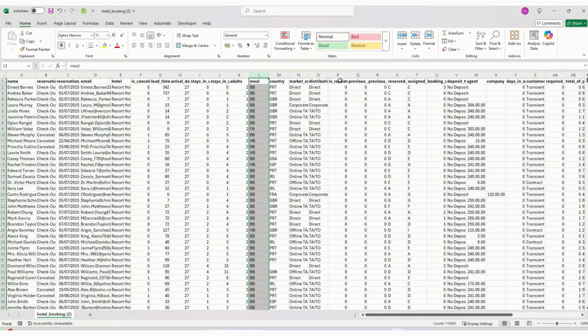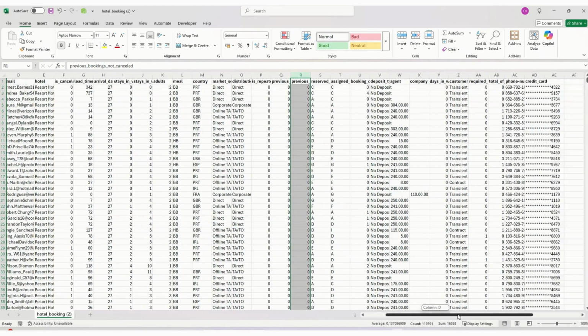Now, we can also go to the repeated guest. This is also another important data set. Why? Because you don't want to just give your category or the status of your loyalty program to anybody at all. Someone who just comes to your hotel just once, you may not want to consider them for loyalty programs. But if you also want to consider them just to draw them coming back again, something like that, that's also fine. You can use it as you want. Then there is also this one, previous cancellation. These are all important data sets that you may want to use, right, to inform your decisions and loyalty program.